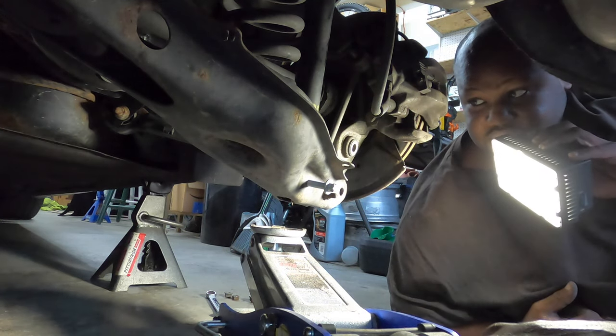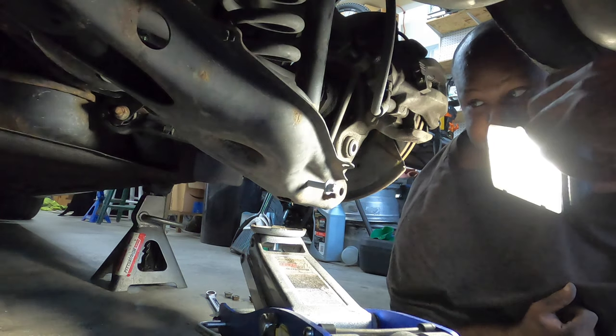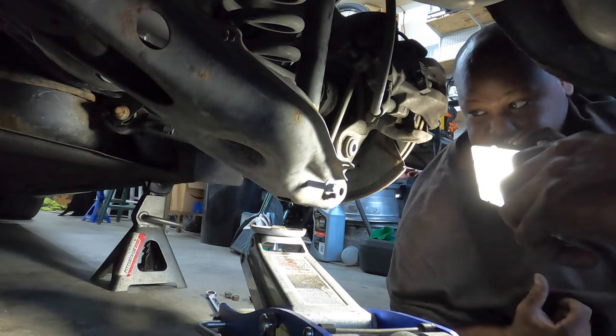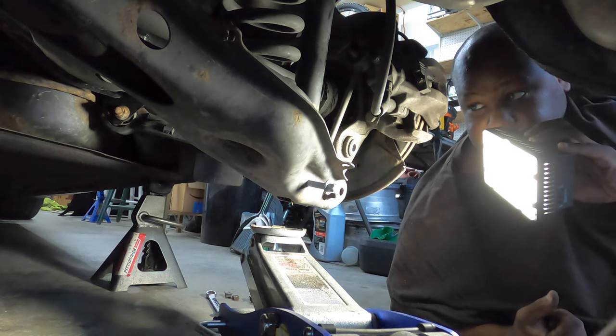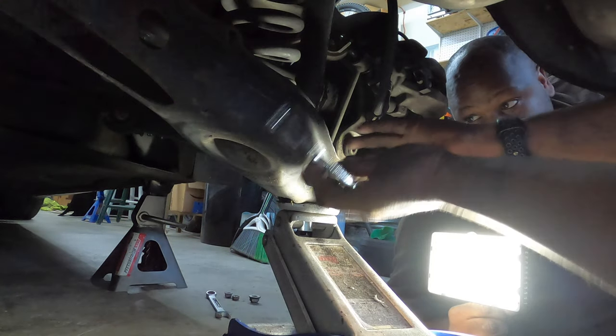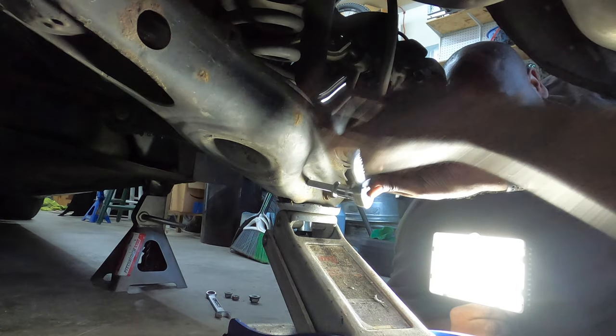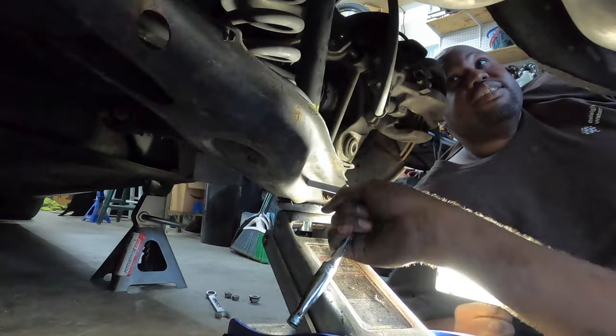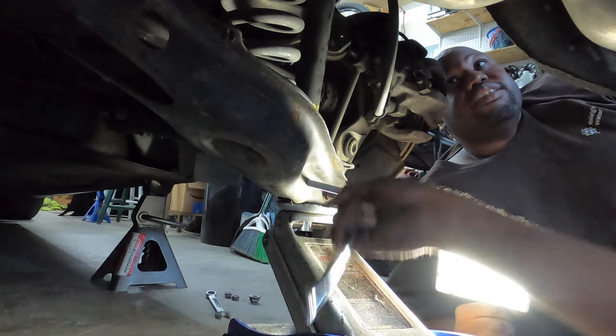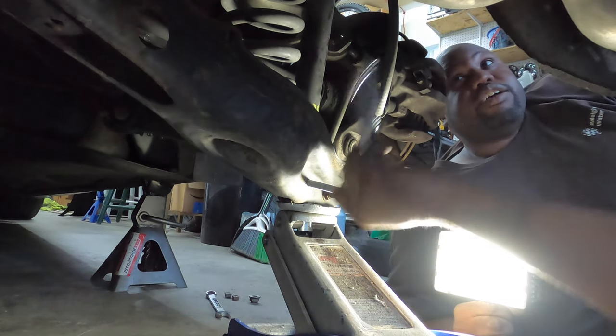Is it the shock? The shock would... Maybe. Cause yeah, maybe. I did not expect that. Little control arm. Yeah, we're just gonna pull it down. So you think it would drop? Damn. It may retract. But yeah.